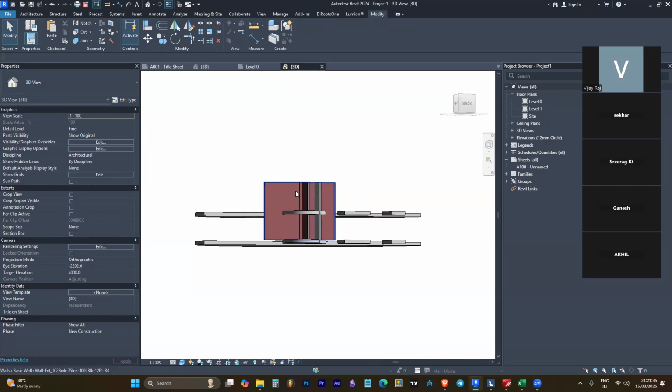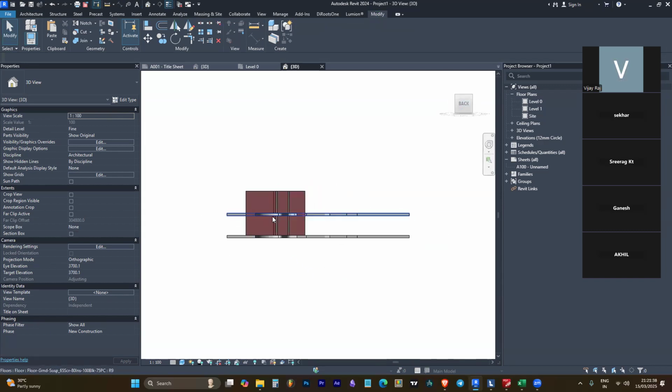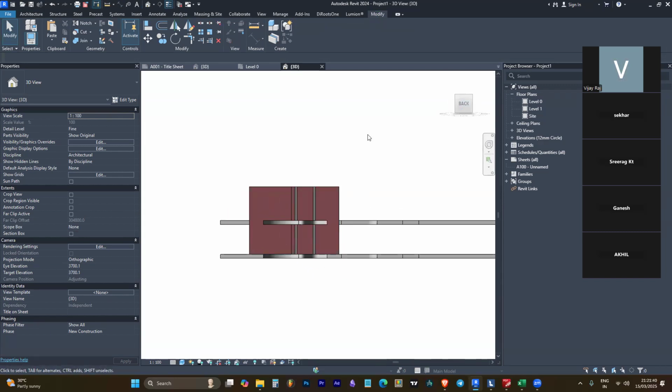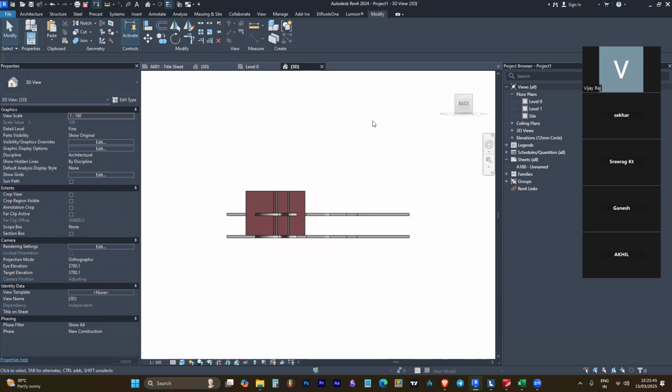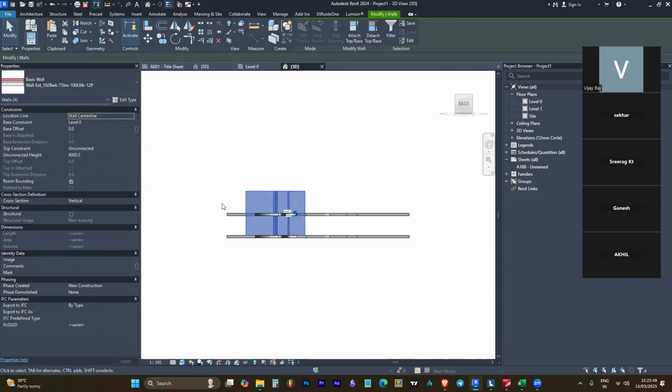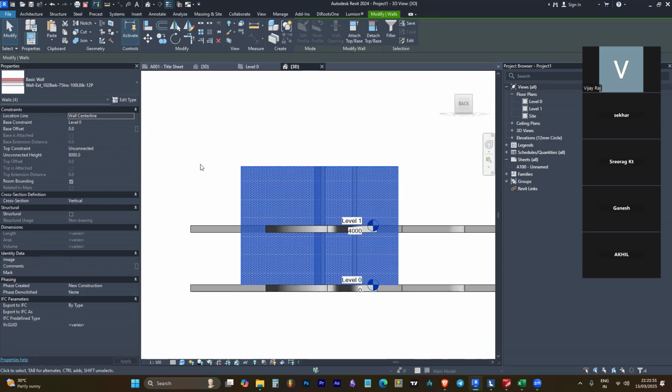So why are these walls going up? You need to bring that down. There is no issue. You can simply take any of the views, flip it, drag and select the walls visible there, and you can adjust the base constraint. Base constraint is this. The other one is the top constraint. It's unconnected. That's why it was going beyond. Unconnected height is 8,000, but the level height, you can see, is 4,000 only.